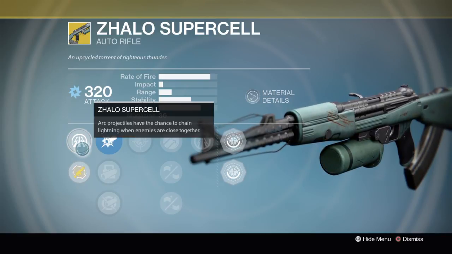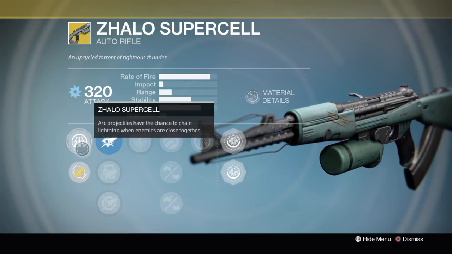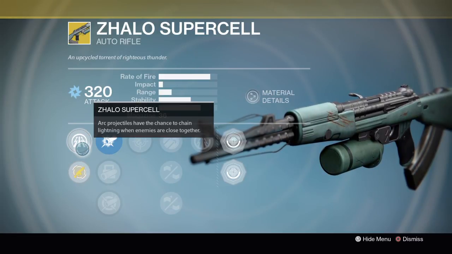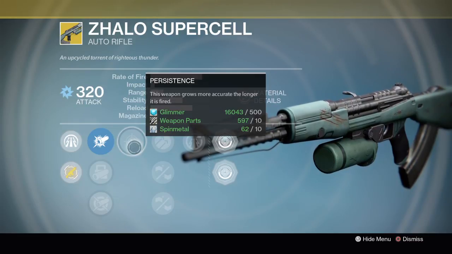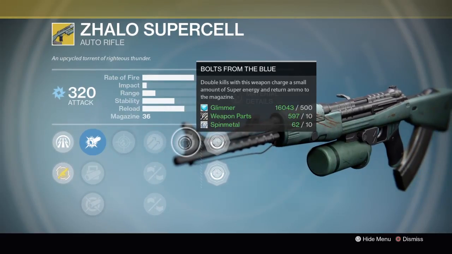Right, projectiles have a chance to gain lightning when enemies are close together. Basically, if there's a crowd of thrall and you want to get rid of them, this is your gun. You literally spray, you pray, and they all die. Literally. You got persistence. The weapon goes more accurate the longer it's fired. But basically, it makes it overpowered.